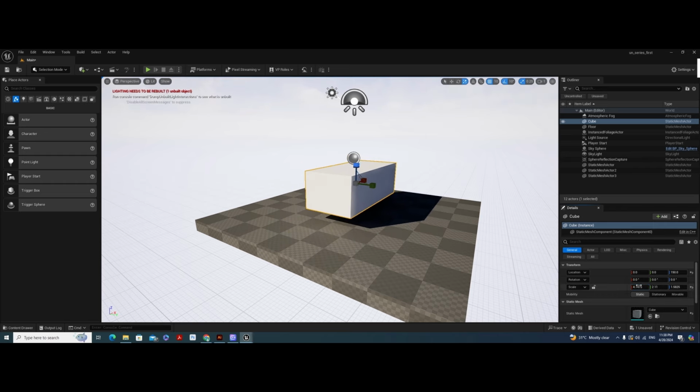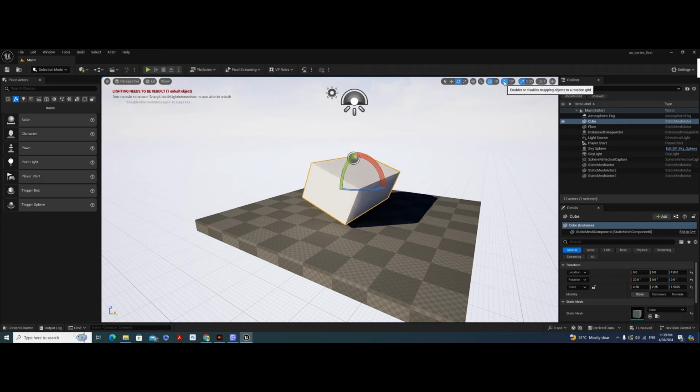If I unlock this, I can change each and every side separately. So this is how we can change the position, scaling and rotation. You'll notice that when I change the rotation, it rotates in 10, 10, 10 values. So it's not rotating somewhere in the middle, like 10 to 20, because the snapping tool is on.